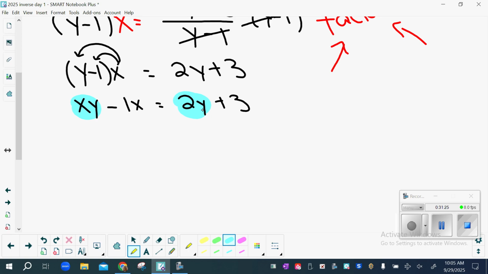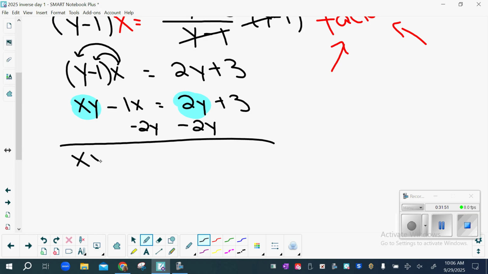So if you already know where I'm heading at this point, get all your y's on one side, negative 2y, and get all your x's and stuff on the other side. I'm going to do it in 2 steps for you. Some of you are confused, but if you've got it, you can be like, Miss T, I'm going to go ahead and do that. So what I'm going to do is move this guy over. I'm going to put him over here, right?